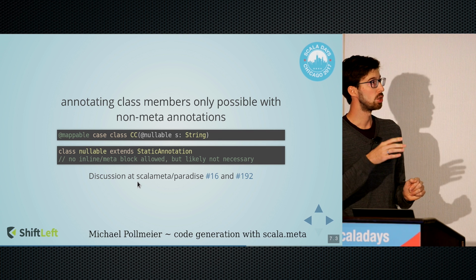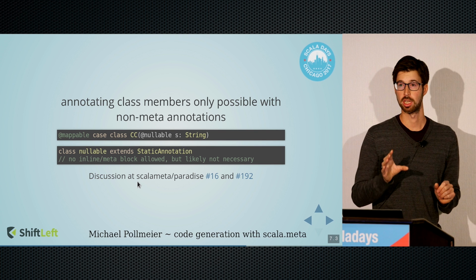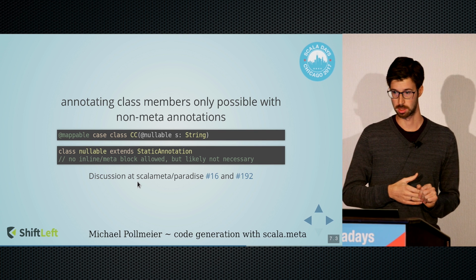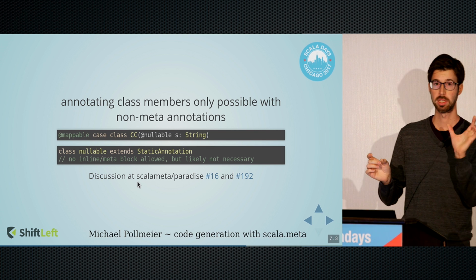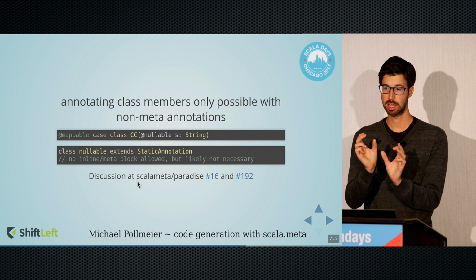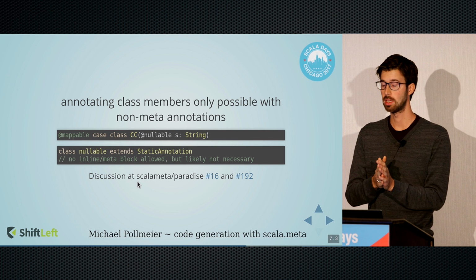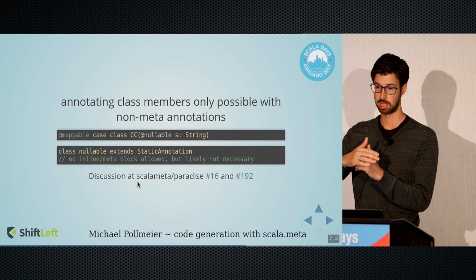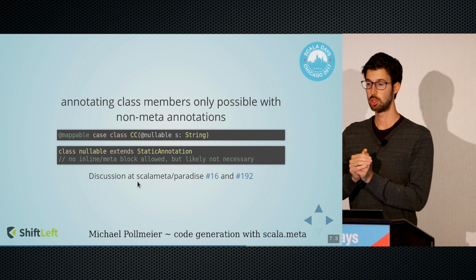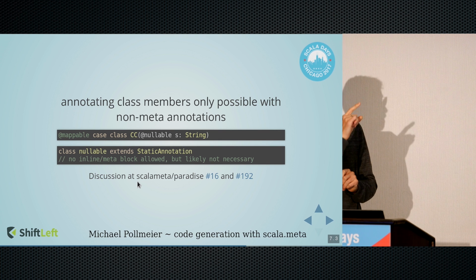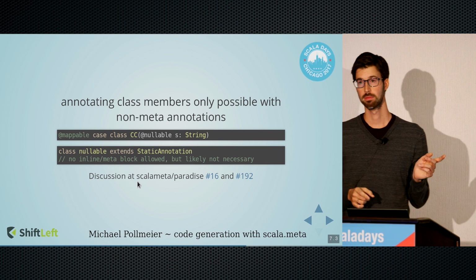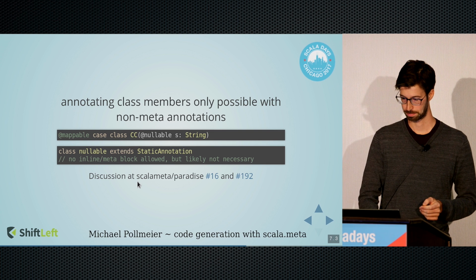But you can have as many normal annotations as you like, just normal static annotations inside that block, and you basically get them inside your macro. You get them as modifiers to those parameters. So you can see in your macro, that's the add mappable, you do get the information that this member S is nullable, right? So you can work with that.